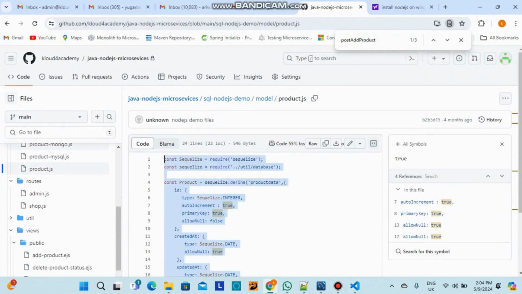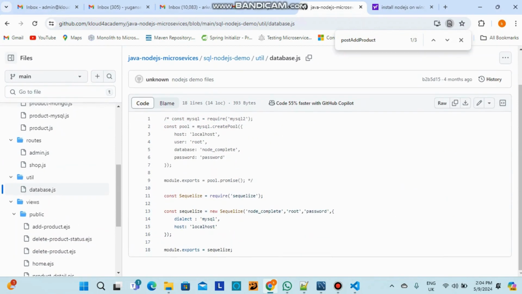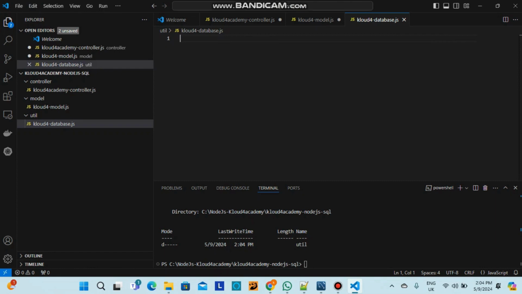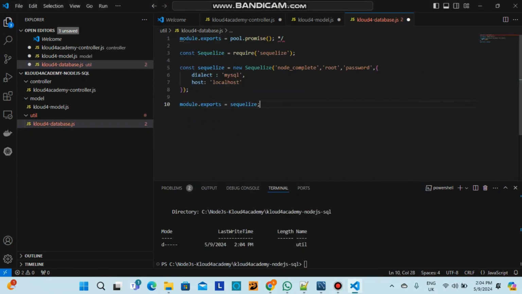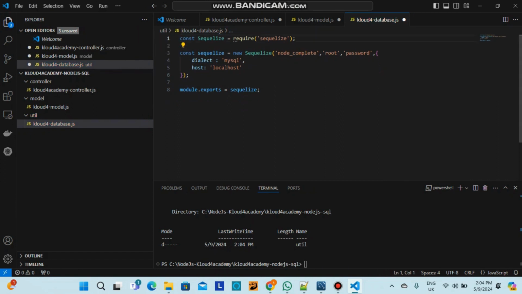We can go here, util, what is the class name? Class, select it, and just copy this portion and paste it. Now we have promise asynchronous, we can remove that.